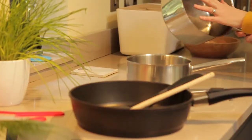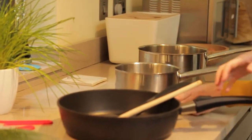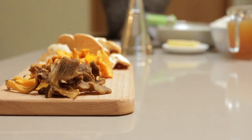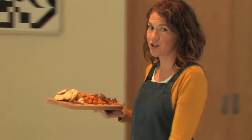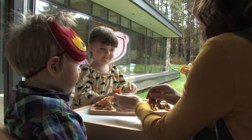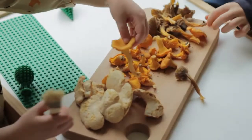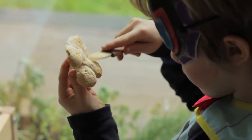So what we need are two pots, one with a wide base for the risotto, a ladle, a spatula, a wooden spoon, and a pan. First things first, we need to clean the mushrooms, and in this house we've got fairies and superheroes to do it. During autumn, these wild mushrooms are often available in really good shops, but if you really want to use button mushrooms for this, it's the exact same process.